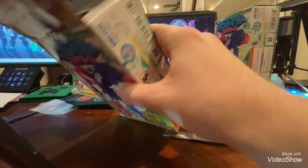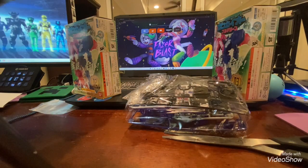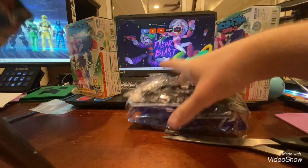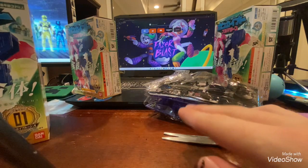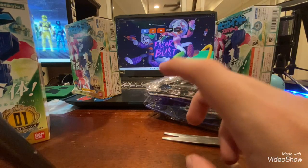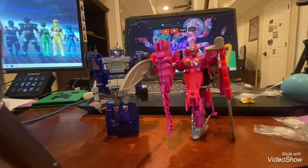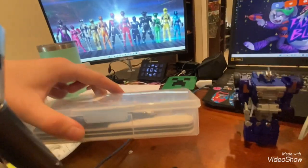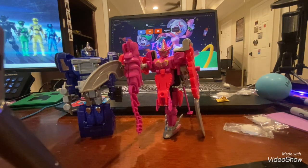So yeah, as we can see, we have to build these, and also candy, so that's cool. The instructions are literally part of the cardboard — oh my gosh. As usual, I'm going to be using a little something called reviewer magic to do this. They have been built. For everyone who obviously knows, I do build these off-screen. I would recommend maybe using some pliers — the other thing I got was this tool case — and also maybe wear some gloves, because especially if you need to apply pressure to things, it will hurt your hands a bit, trust me.